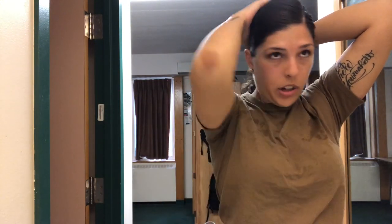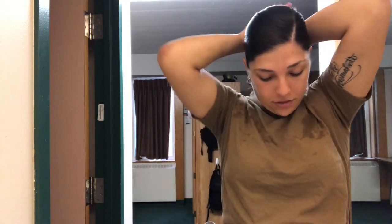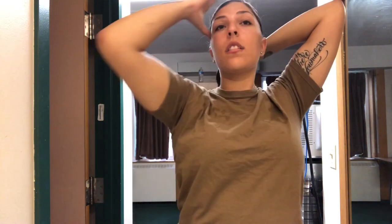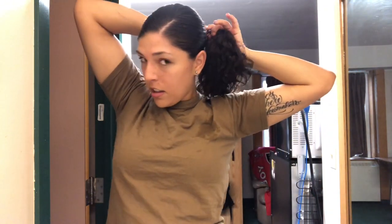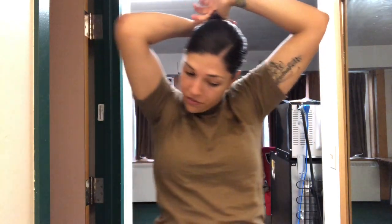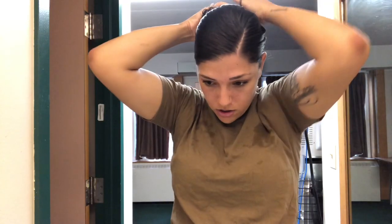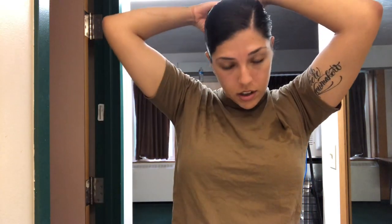I'm just gonna gather my hair — if you've ever made a bun or a ponytail. Obviously it's all messed up, so then I brush it. It is easier with a large paddle brush than a smaller brush, in my opinion. Sorry if I'm coming off rude, but now that I'm actually doing this, I get it's helpful. Then I literally just wrap the hair around itself. I don't put a donut in my hair, though I have before. I'll get one out in a second and show you. I have to use two hair ties — one doesn't cut it.